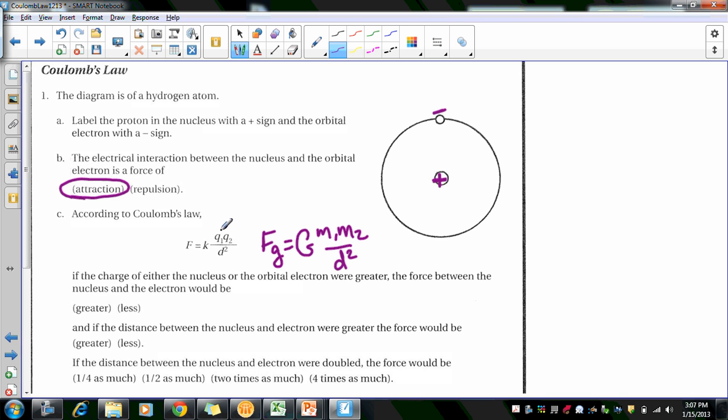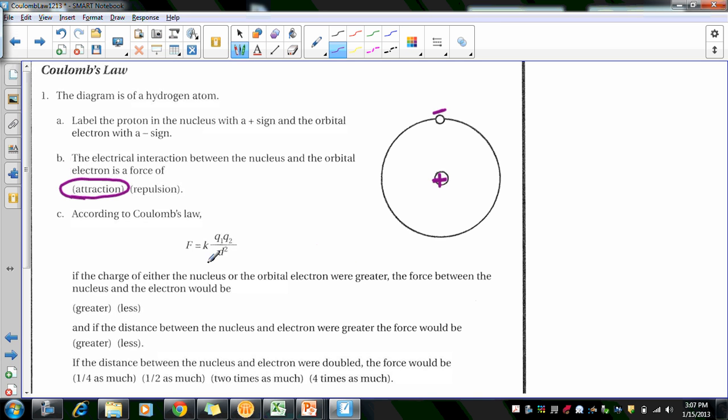Here, we're looking at the interaction between two charges at a certain distance. And in gravity, we were looking at the interaction between two masses and the distance between them. So the larger the masses, the more force. The larger the distance, the smaller the force. Here's the same idea, except instead of mass, we talk about charge. The more charge you have, the more of a force there is between the charges. And the larger the distance is between the charges, the smaller the force is. So now let's erase that. You don't need to worry about that one anymore.